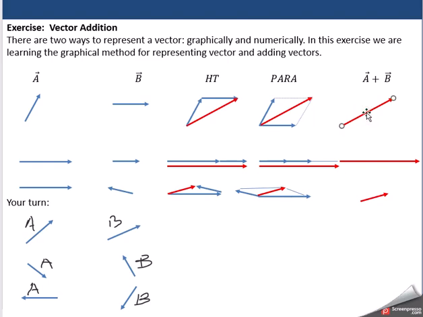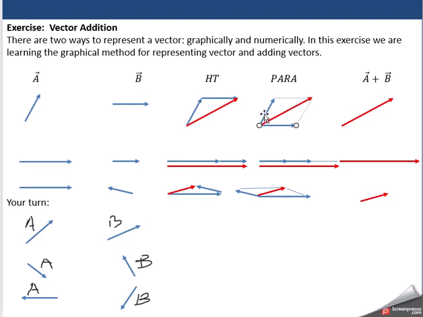So here's another method which yields the same result. Of course, you are the students. If you try to remember a way, just remember one way. But I'm here showing you both ways. This is called the parallel method. Basically, you put tail to tail together to make a parallelogram, and the resultant, or the addition of these two, is the diagonal of the parallelogram.